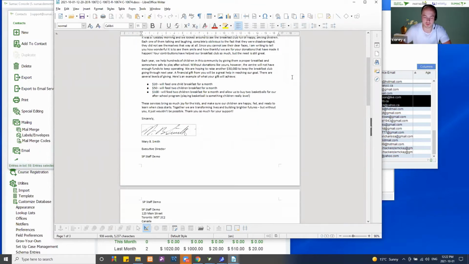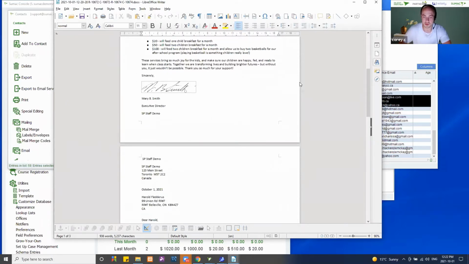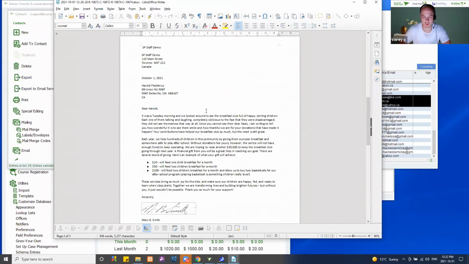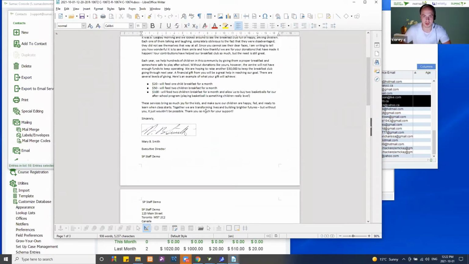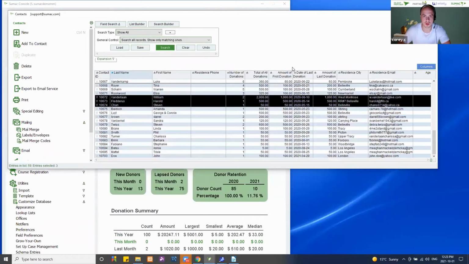Since there were 3 contacts included here, we have 3 pages with 3 separate documents. By putting them all in one document, it makes it really easy just to print it off and get ready to send out. So you can imagine we might have printed our letters. I'll close that for now, and I'll close out of the search builder as well.